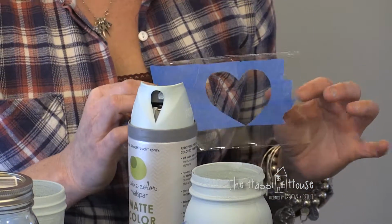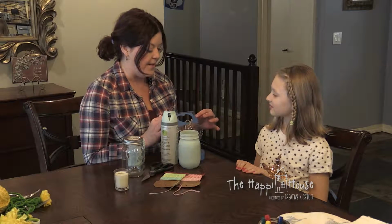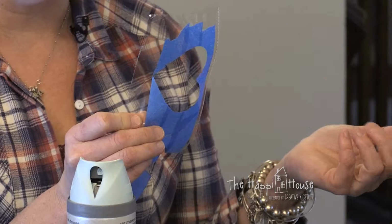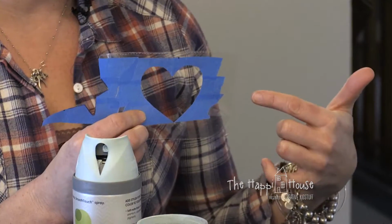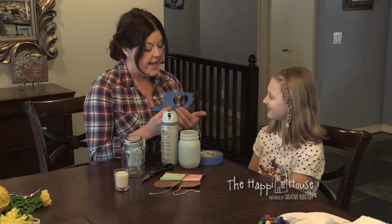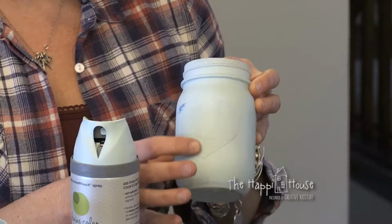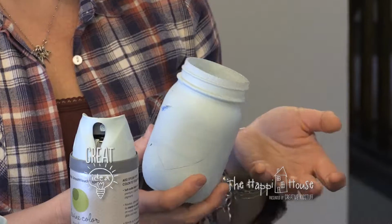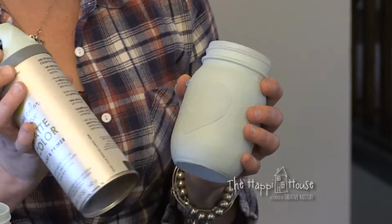When we were trying to figure out how to get the shape on here, we had a great idea of using just an old piece of plastic, like this came off of some packaging, and we just laid our tape over it. It's very important to use the blue painter's tape so it doesn't stick. Then we cut the shape out and carefully took the tape off of here and applied it onto our jar, and then spray painted it, which is kind of the fun part, right? And we used just any kind of spray paint.